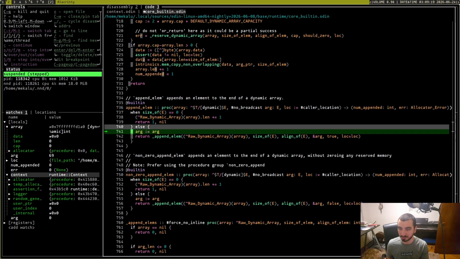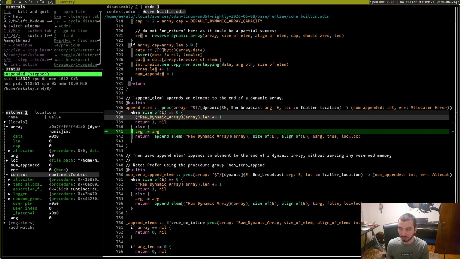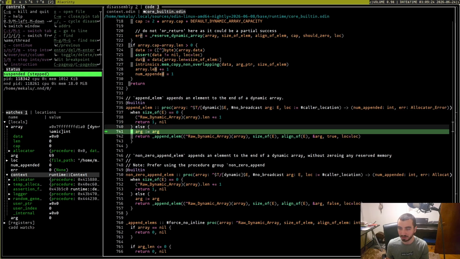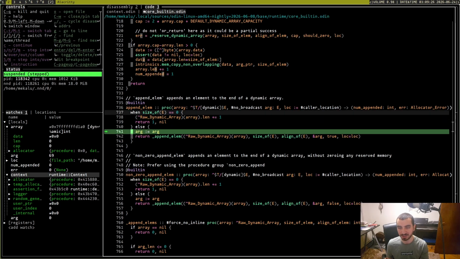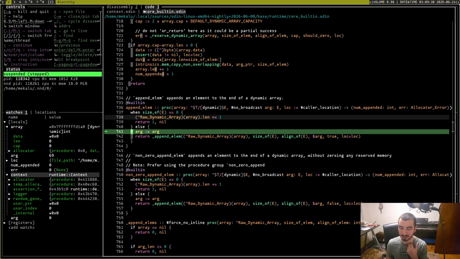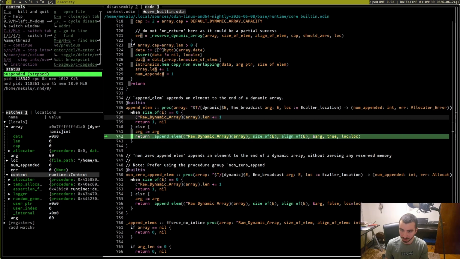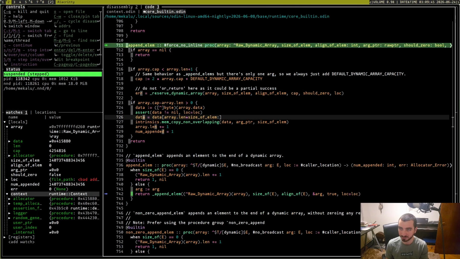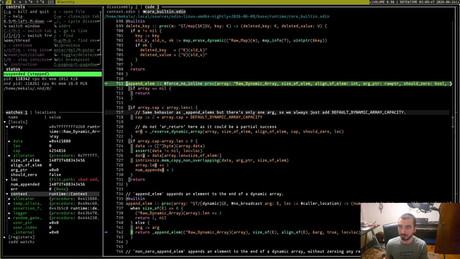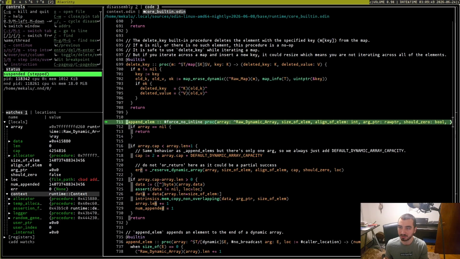There is a check for compiler. There's a comp time check here, I think. I don't know when is actually a comp time thing, but I've seen usages of when for checking the operating system. And this is an append lm different function. Oh, so this is a core built-in thingy in the runtime.